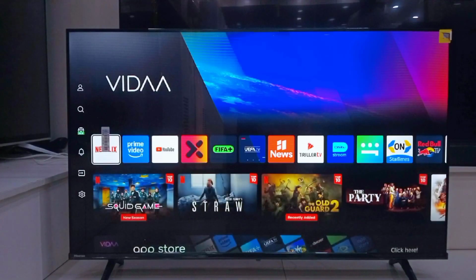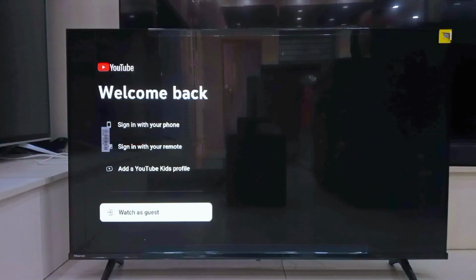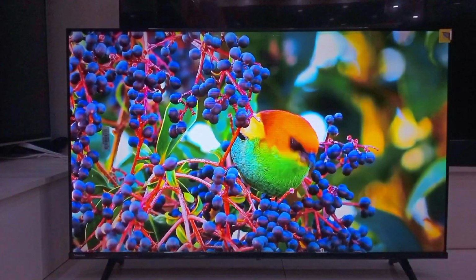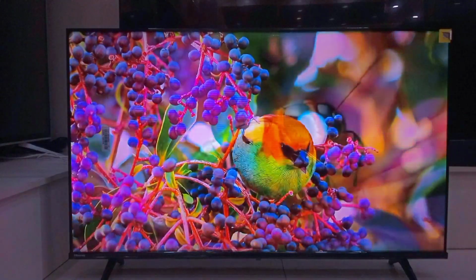Next up, let's test the picture quality. I fired up YouTube and honestly the visuals are impressive. Even though it's not a 4K TV, it feels like it's pushing out nearly 4K quality. Sharp, vibrant, and super clean.